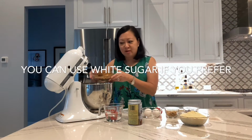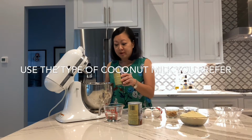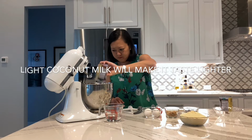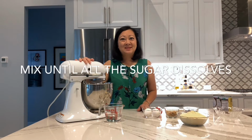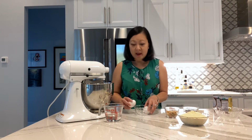In the mixer, I'm going to put 2 cups of brown sugar. To this, I'm going to add 2 cans of coconut milk. I'm going to mix it at a slow speed. Then we're going to add the 2 eggs.